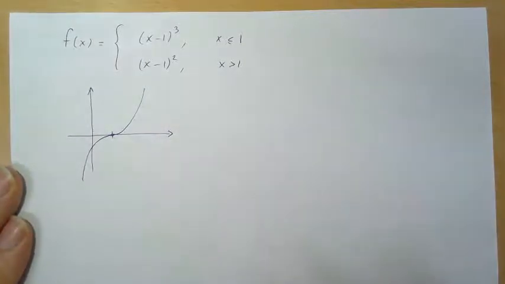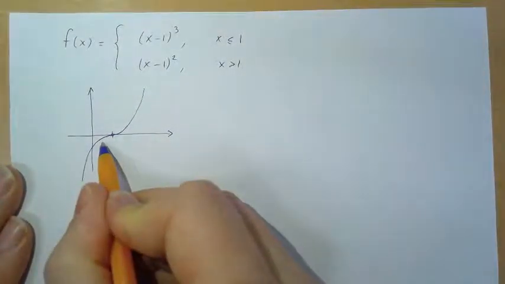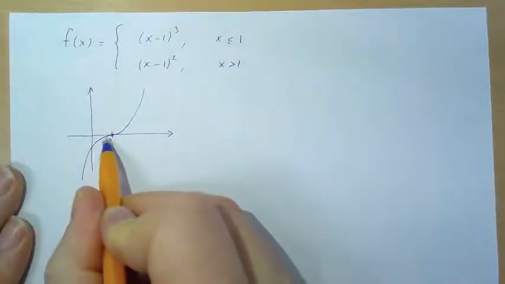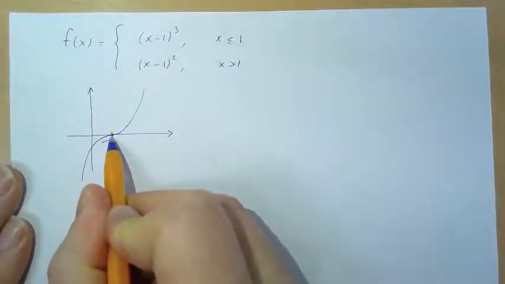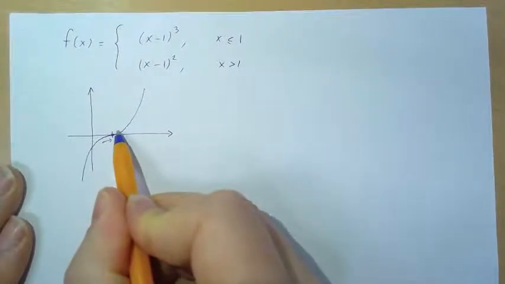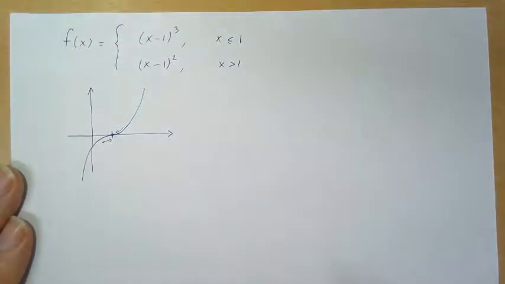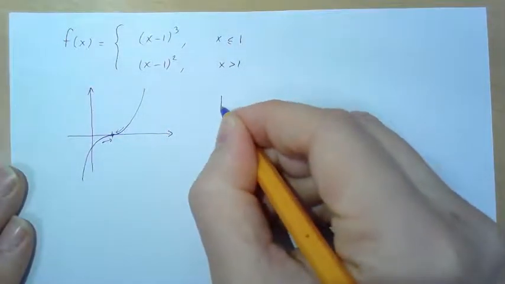The question we have to answer is, what is this slope as I approach x equals 1 from the left, and then what is the slope as I approach x equals 1 from the right? And then if these two are equal, then we will be able to say that yes, f is differentiable at x equals 1. So to figure these one-sided derivatives, we need to use the alternate definition.